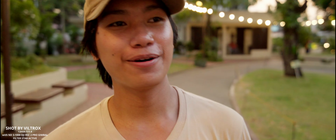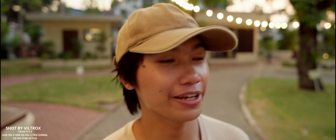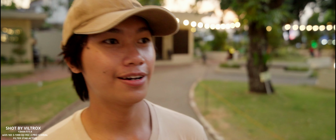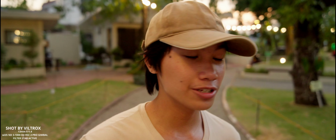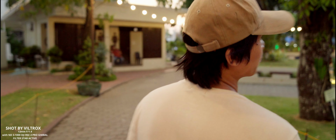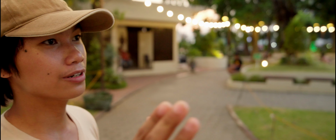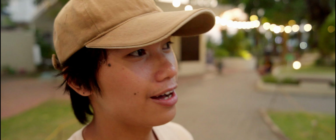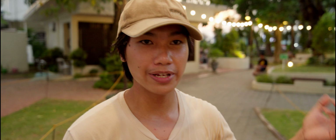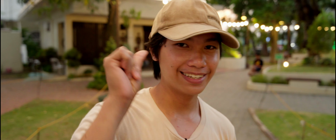Okay, guys, so we're gonna wait for a bit so the sky will turn dark for the evening shot in low light, a 1.4 test on the VILTROX. For now, I think we're going to wait for a bit. Currently there are lights turned on, and maybe later we're going to the street and test it out. And yeah, that's it.